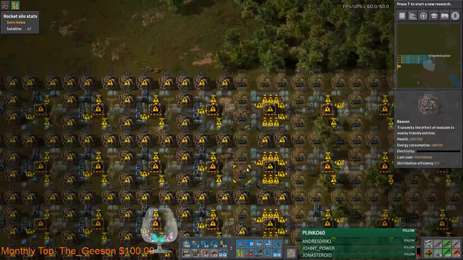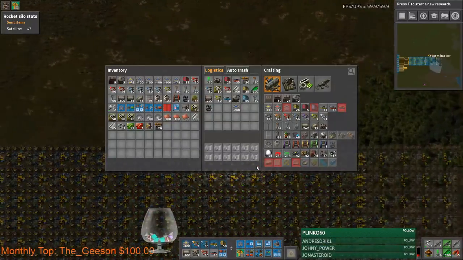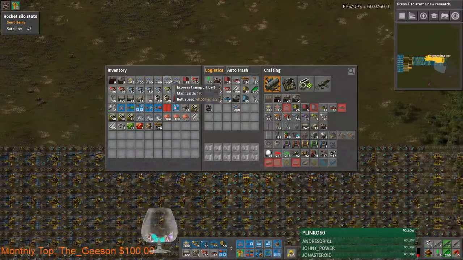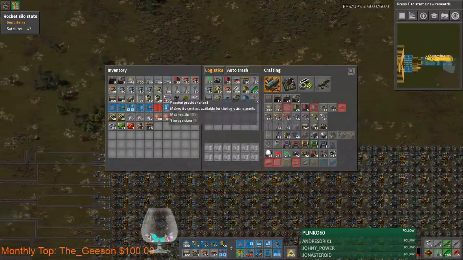Oh man, this is coming along pretty nice, I gotta admit. Okay, let's do some more belt routing. I want to see how we can get this copper into here. Yeah, underground's only stacked to 50, which is kind of annoying.